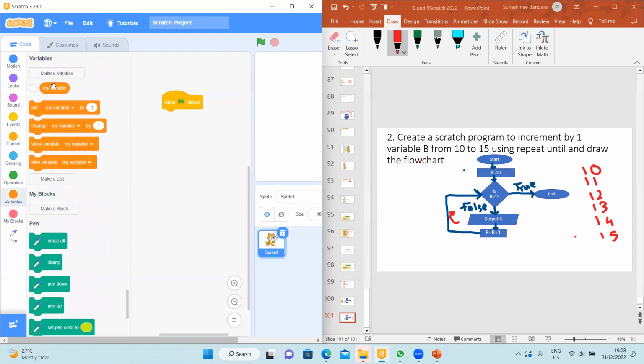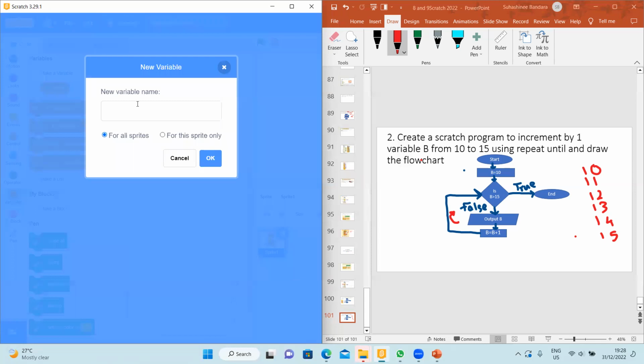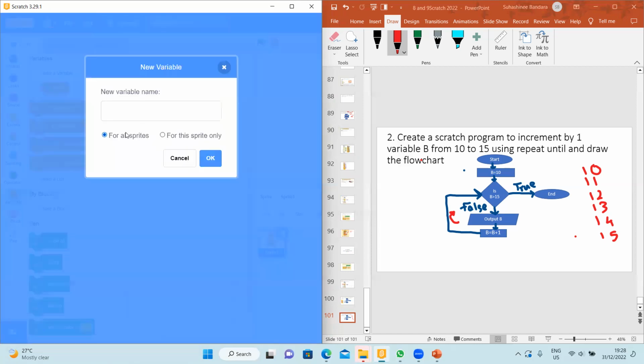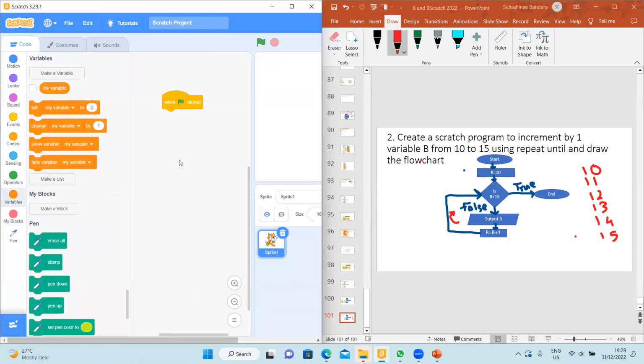So make the variable and give the variable name b. There is an issue with this one.